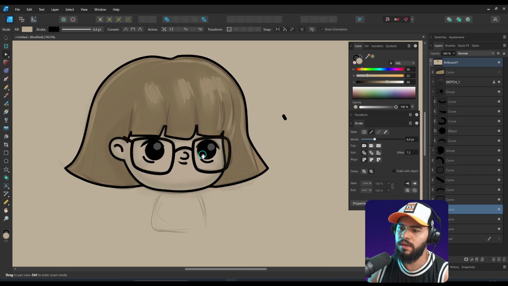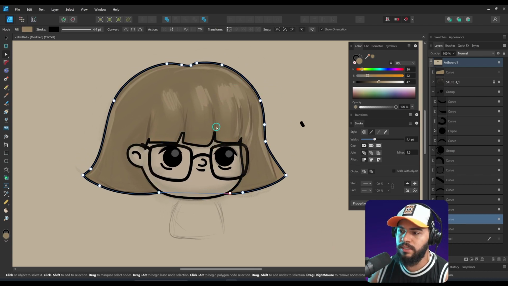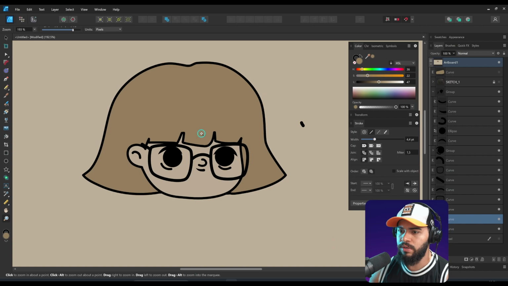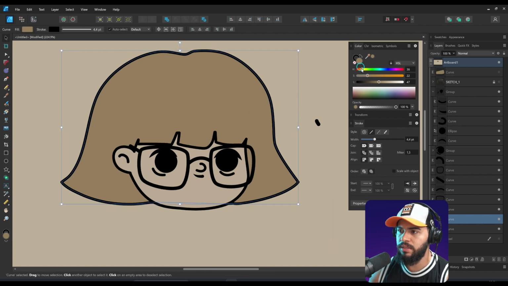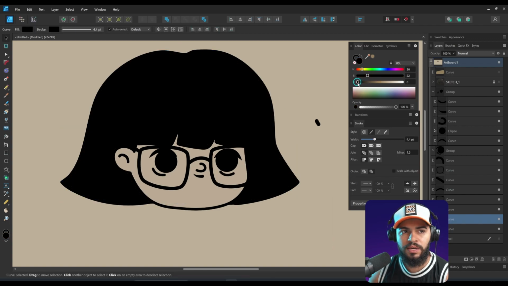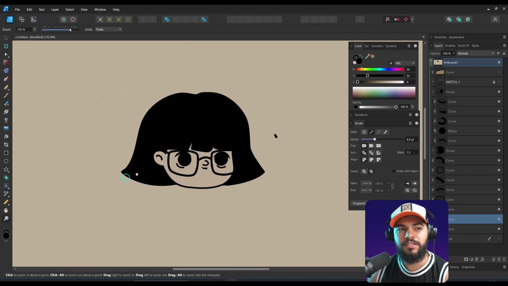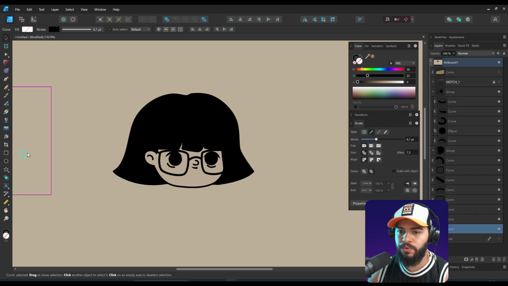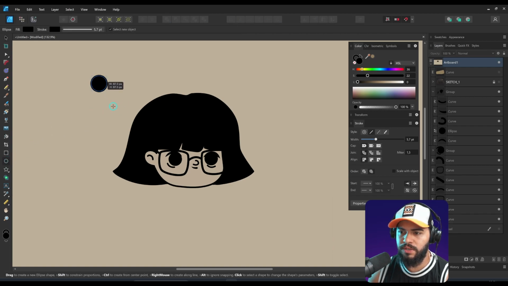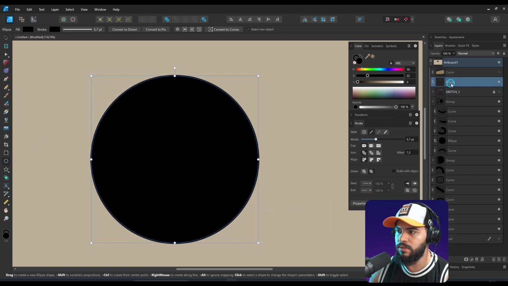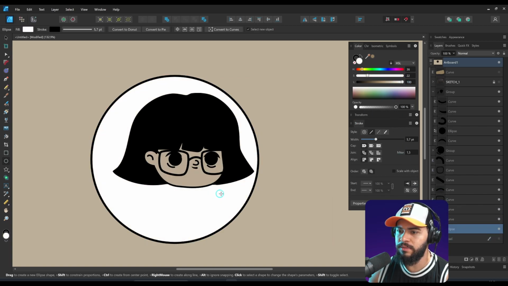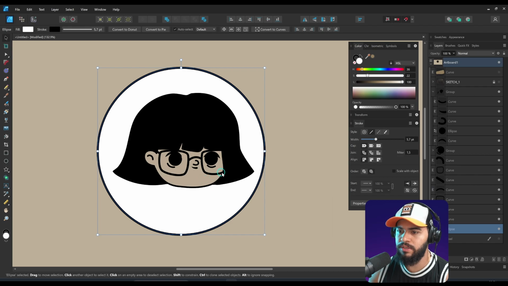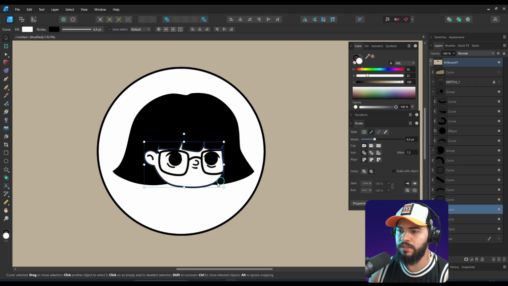I will keep something like this, but it depends on the composition, right? Here, yeah, good. And now let me disable this so you can see what's happening. I'm going to add a circle behind, let me do this right now with you, and make this white, and then make this character here white as well.